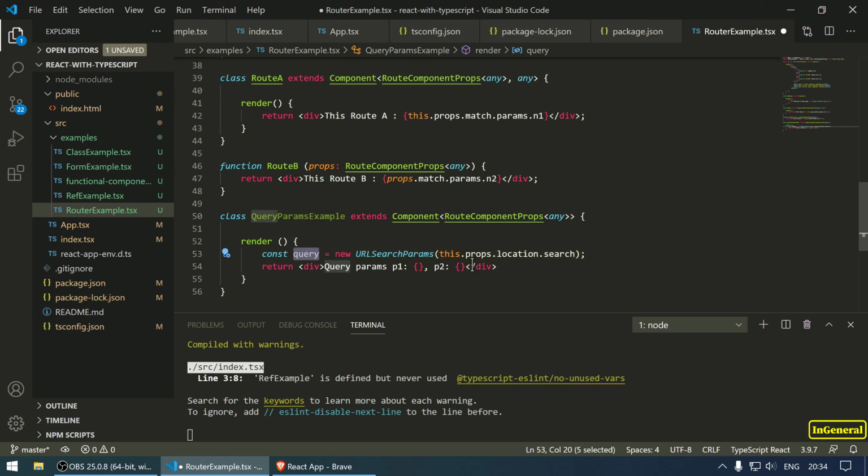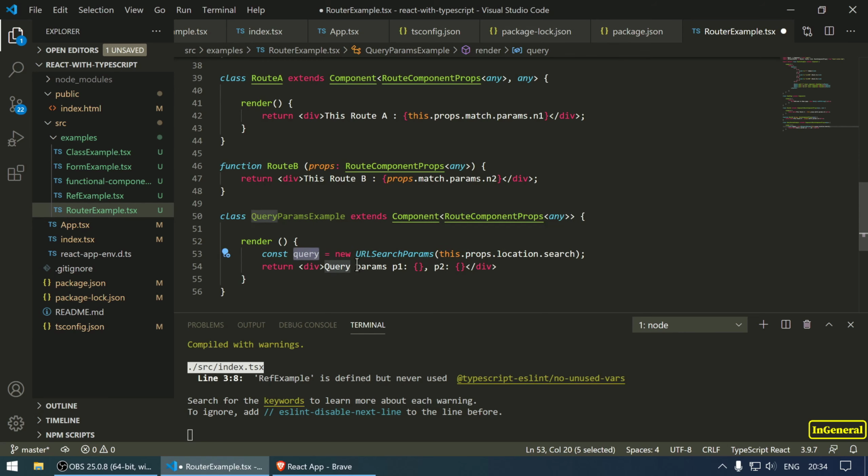Now what this is doing is we are using URLSearchParams. This is a utility class we have, and in this we are passing the entire query. This URLSearchParams will convert that query into key value pairs, where the parameter name is the key and the parameter's value is the value of the key.